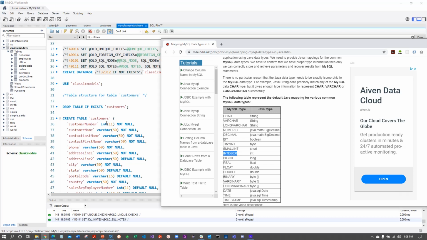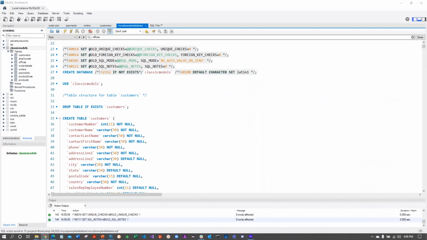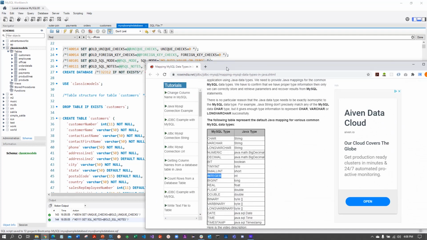It's not a different data type as it is in Java with the data wrapper versus the primitive type. Integer and int are essentially synonyms. So that's a direct mapping to our Java type. Integer maps to int. Now, one thing that's different here is this 11 here. And I think this is a little bit misleading.